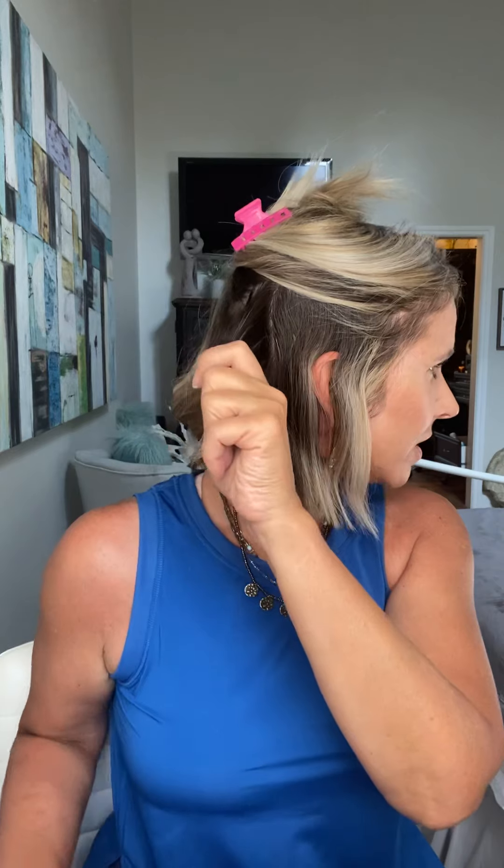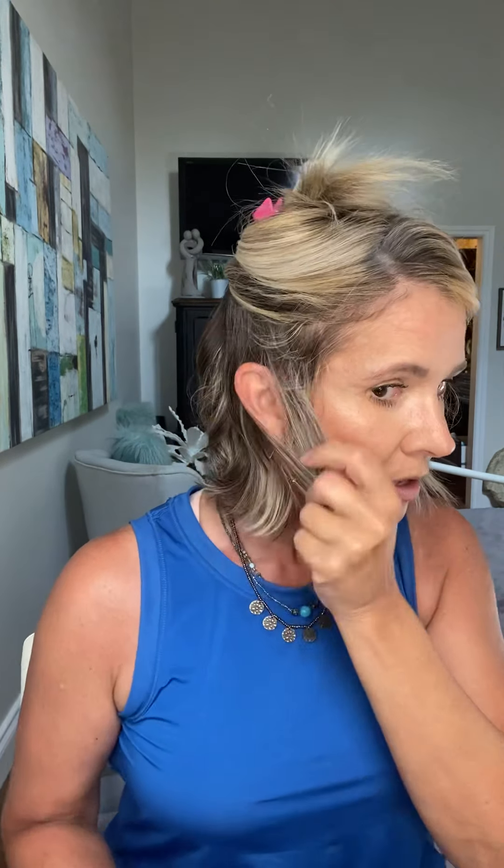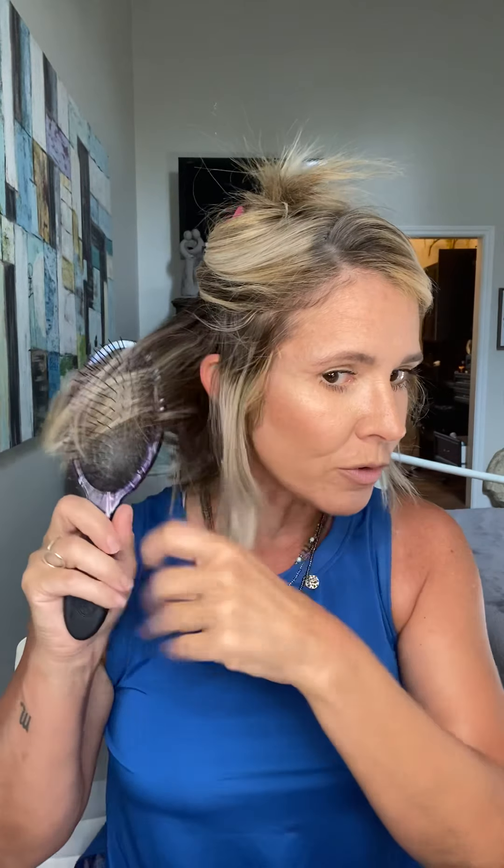Picking up sections and going in at the root, twisting once and pulling through. The longer you leave the flat iron in the hair, the more curl you will get, so you want to work quickly and don't hold it there too long. If your flat iron has an adjustment for heat settings, adjust it accordingly based on the density, thickness, texture of your hair, and how much curl you actually want.